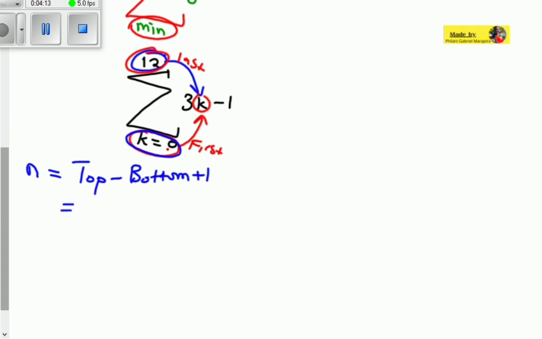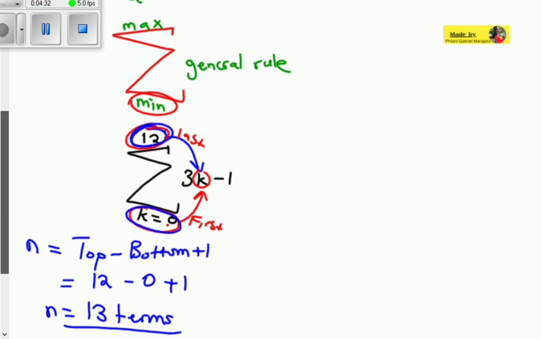So here, the top number is the number you find on top of the sigma notation symbol. So this is 12 for this case, minus the bottom number, which is 0, and then you add 1. You can see that here you are having 13 terms in total. But that doesn't change the nature of substituting this value on top as the last value of k. So your last value of k must be 12, and that will be your term number 13.